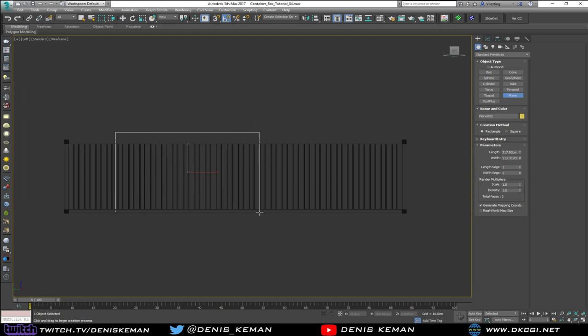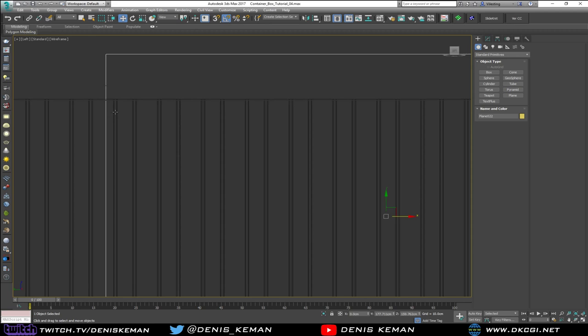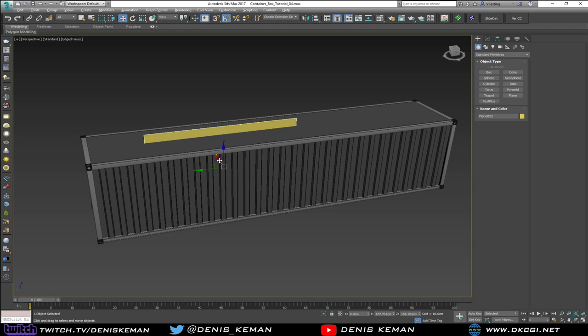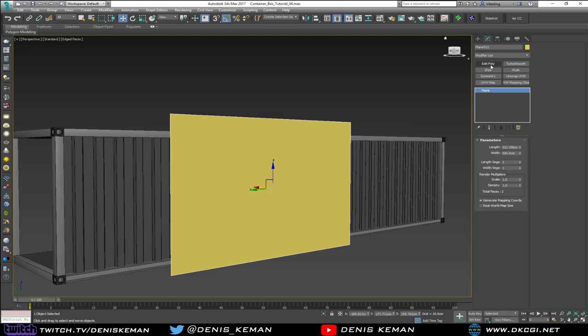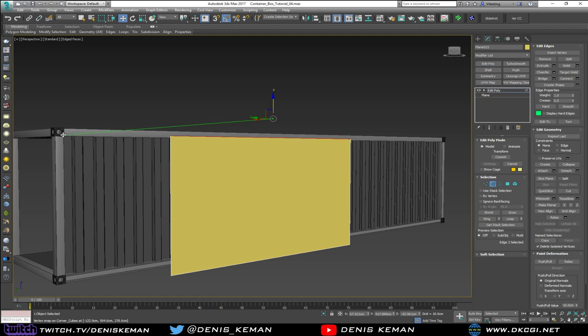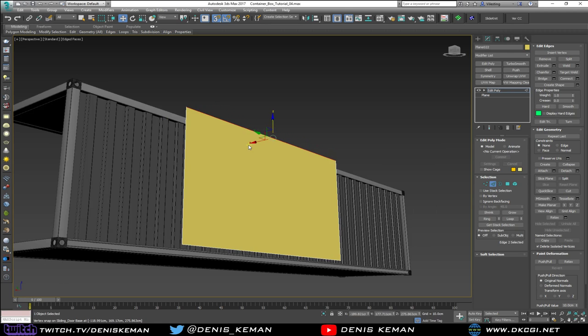This thing can be 5 meters. That's great. That means about 2.5 meters per door. That's gonna be a big door. So it's gonna be that big. It only means one thing, that I can use this thing as a sort of a guide. Height about there. Height about there. Yep, that's great.